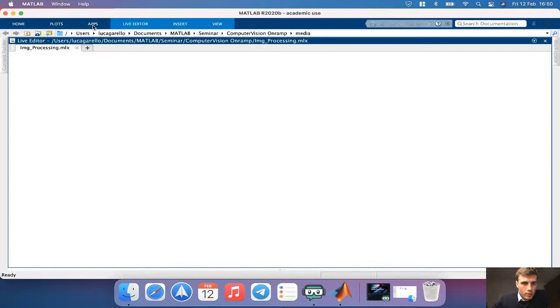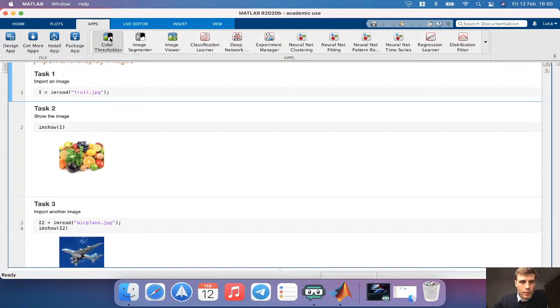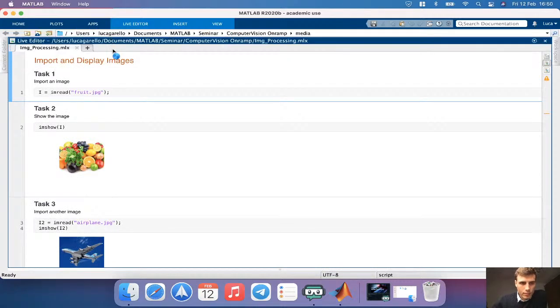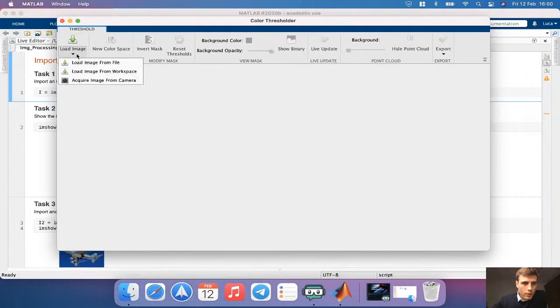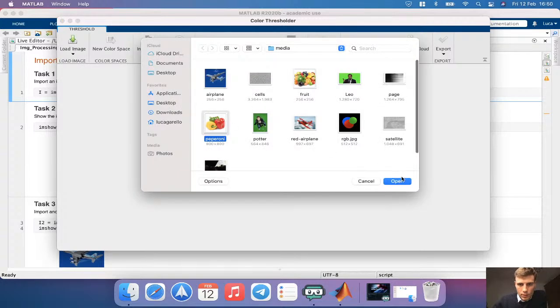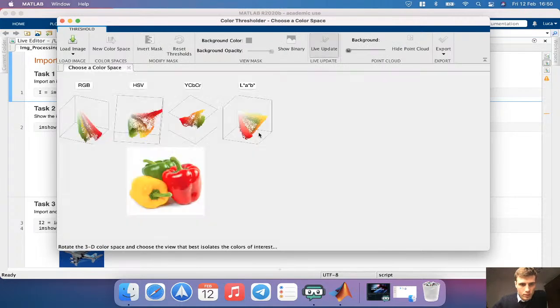Okay, just a second. Color Thresholder is an app that is not super light, so it requires some computation, as you have seen. Okay, we load an image. Let's try another image. You can select this pepperoni. Wait a few seconds.